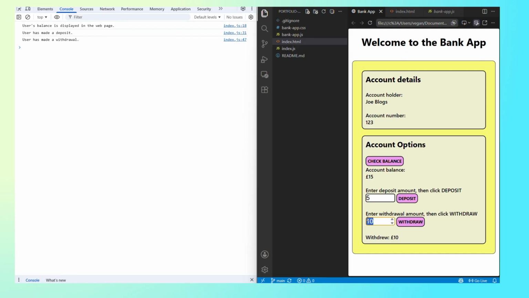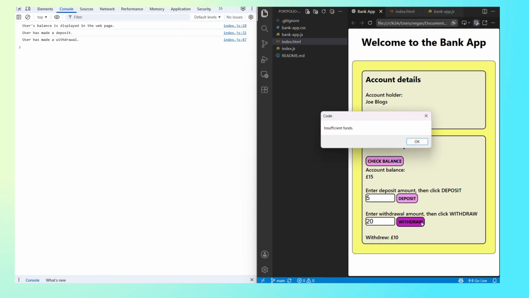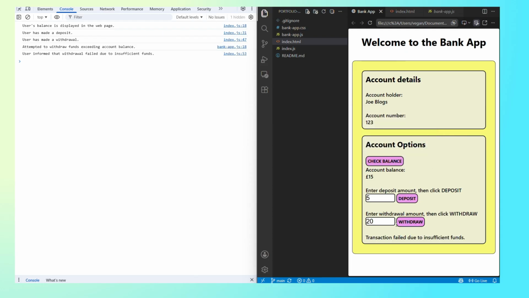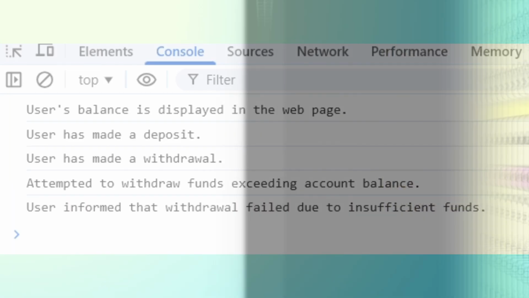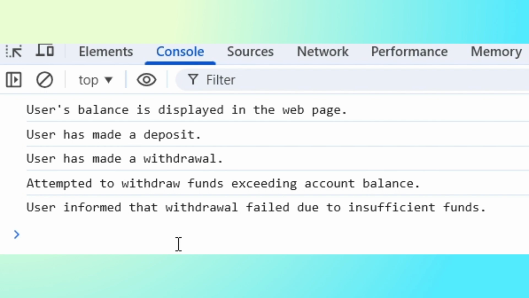If I decide to attempt a withdrawal that exceeds my balance and click withdraw, I'm alerted to the fact that I have insufficient funds. And the user is informed the transaction failed for this reason. The console has also been updated to say user informed that withdrawal failed due to insufficient funds.